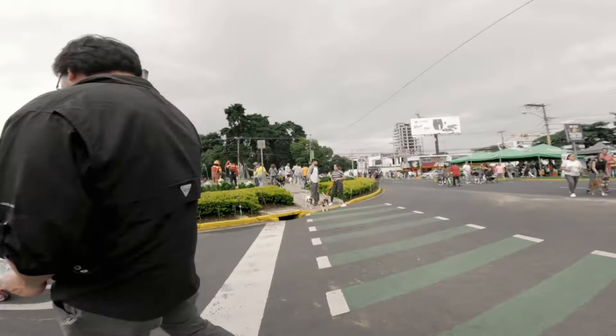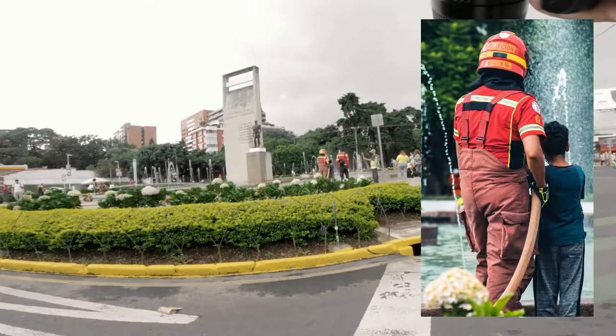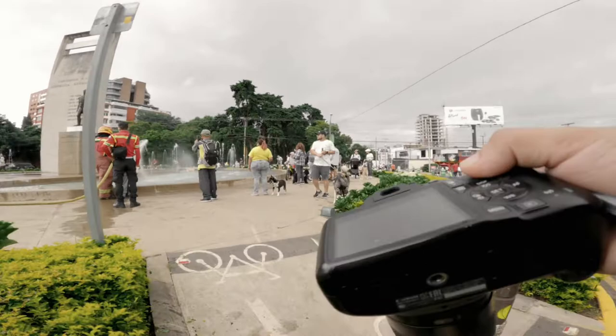And I know you guys can't see anything of what I'm doing right now because I'm using the visor. But that way I can have a better idea of what I'm doing, because the screen of this camera is not that bright. So that's why I'm using the visor instead of the screen.